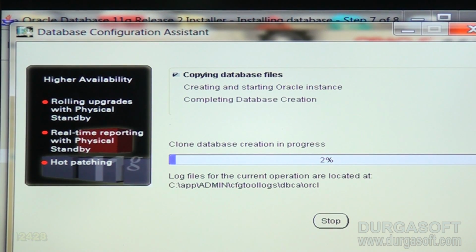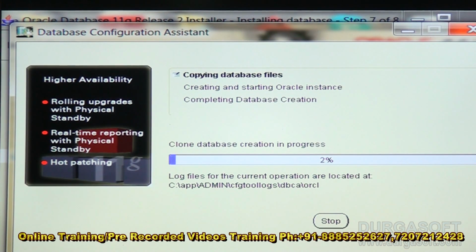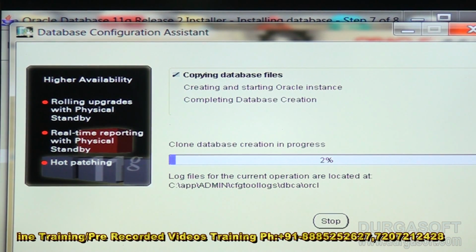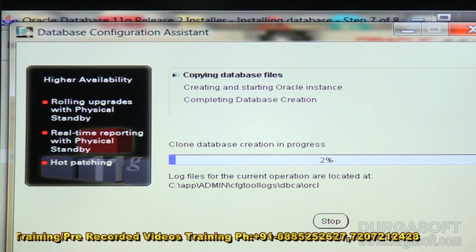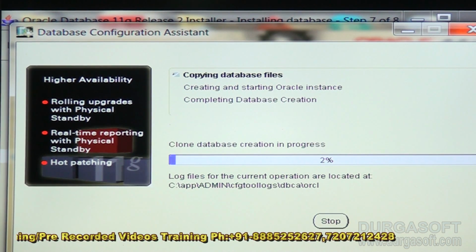It started with the configuration assistant. It needs to be completely finished, and after that we will look into the complete installation process. We need to wait until the configuration assistant is 100% finished.